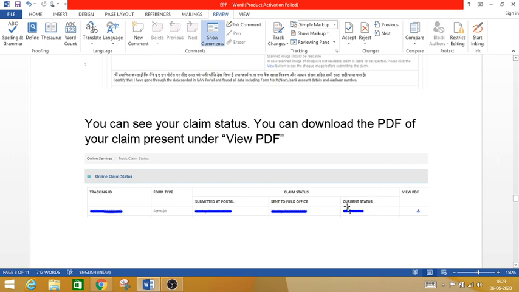The claim settled status states that the details you have provided are fine and your claim processing is completed, but it doesn't mean that the amount has come. So you have to wait at least a week for the amount to be credited to the bank account you have provided in this claim form.